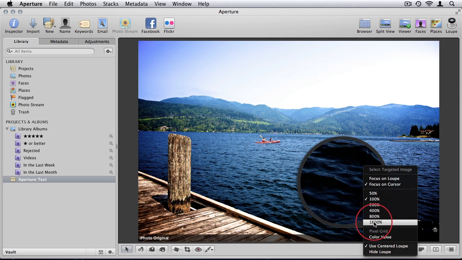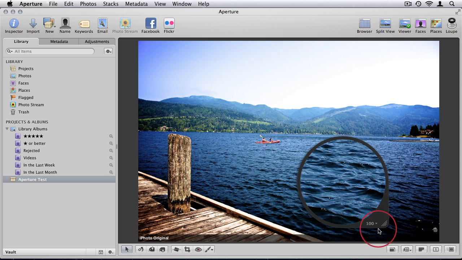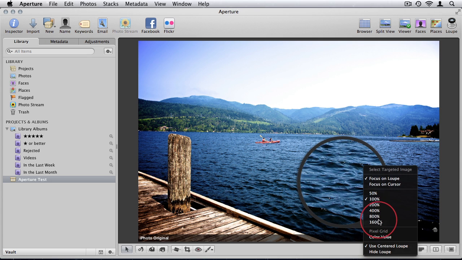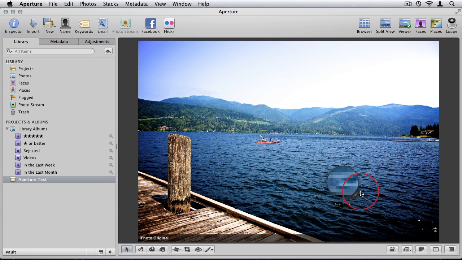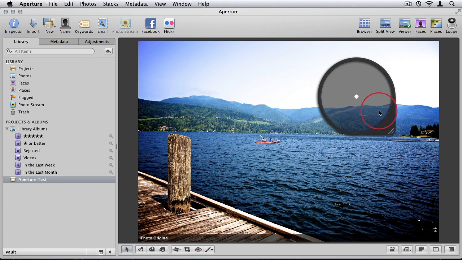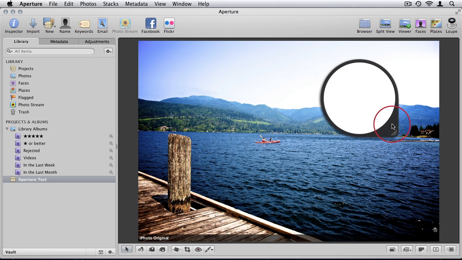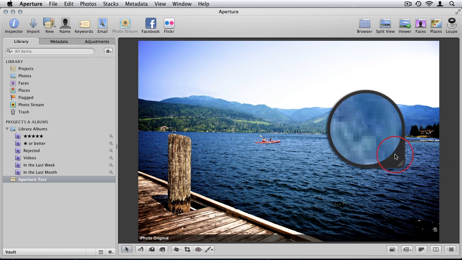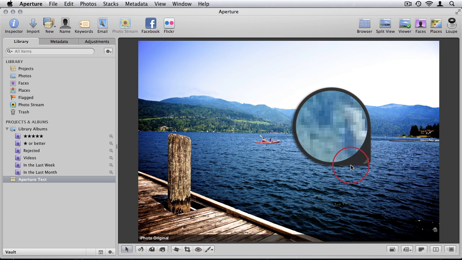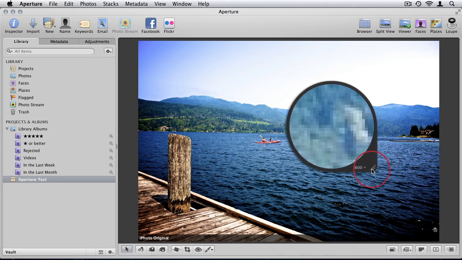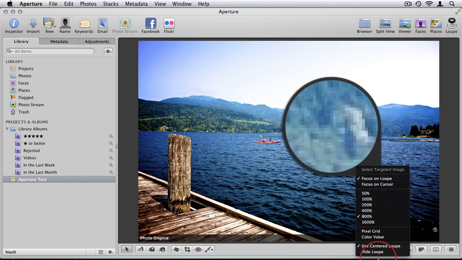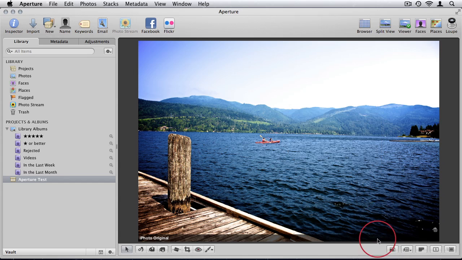So you can go all the way up to 1600%. Let's test it on 800, and you see how it's really pixelated. So that's handy if you have really high resolution photos and you want to get in close and you just want to do some fine-tune editing. Okay, so that's the toolbar.